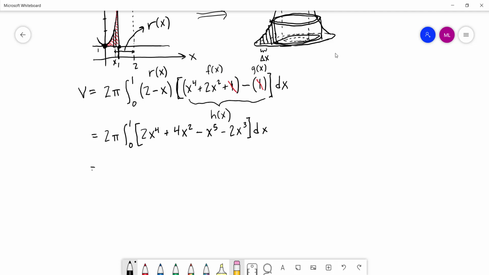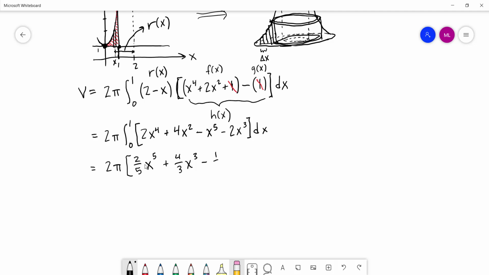We'll integrate that, and we will get 2 pi times, when I integrate this first one, it's going to be 2/5 x to the 5th. The next one's going to be plus 4/3 x cubed. Again, I'm just using the power rule, knowing that the power is going to go up by 1, to a power of 5 in this case, which I didn't write. Good catch. So the power goes up by 1, but to make up for the factor we'd pick up if we took the derivative, we also need to divide by whatever that power is. If you guys just remember the power rule for integration, that's all I'm doing here.